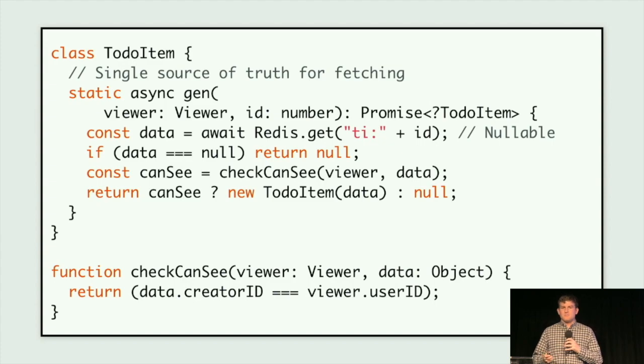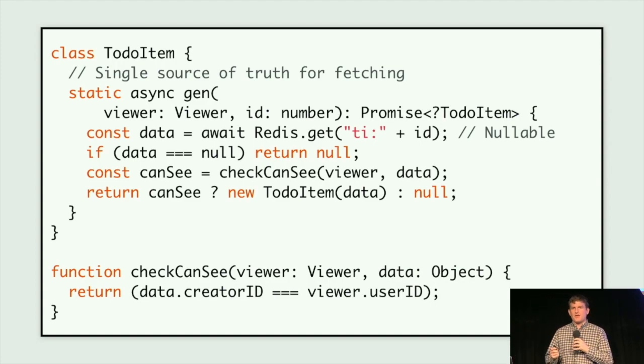And so as soon as we make this change, we pass it down through checkCanSee, and it makes checkCanSee pretty compelling at this point. It's a function that takes a viewer, and it takes the raw data, and it tells you whether you can see it or not. Now, I'm not a huge testing zealot. I'm not like, every single class in every code base must have at least 3 unit tests. But if there's one piece of code I'm probably going to test in a code base, it's authorization. I want to make sure we cover every single option there. And this checkCanSee suddenly is really easy to test. It's just a pure function. Takes a viewer, takes data, and returns true or false. That's a really easy function to write a really compelling and easy-to-read unit test for. That's not a bad thing here.